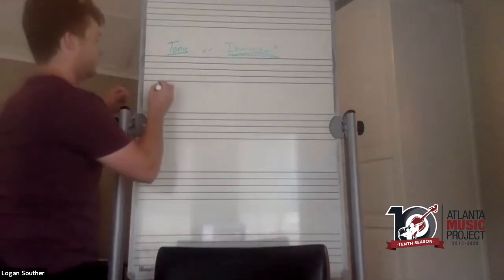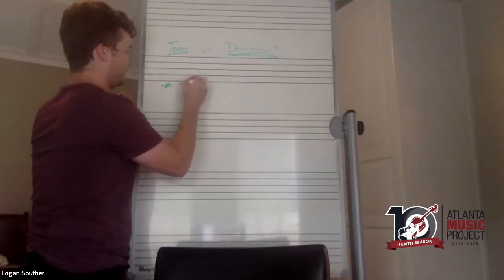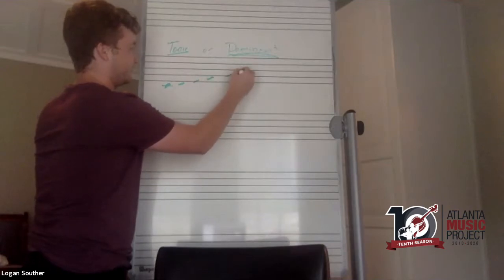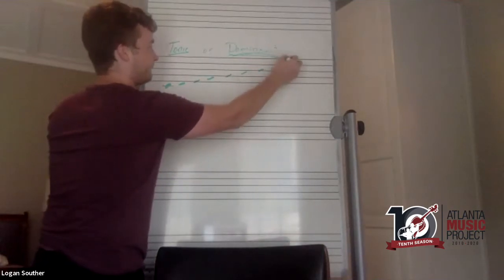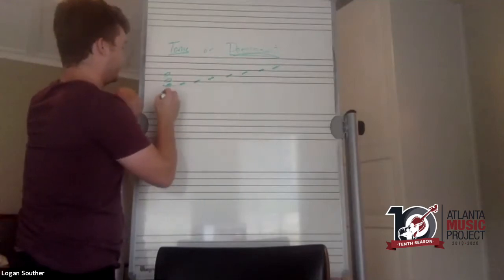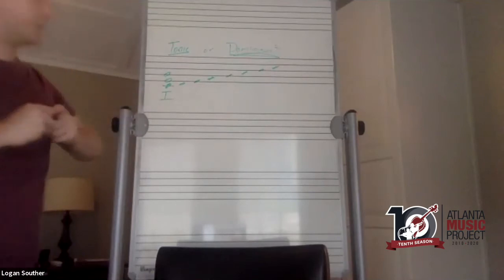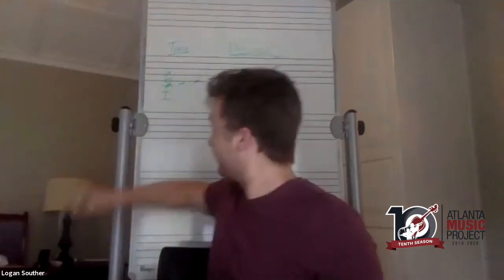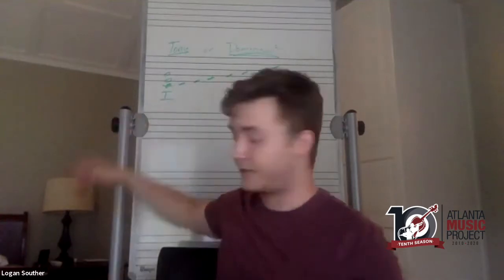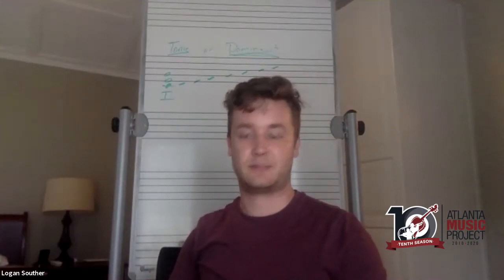So if we're in C major, here's a C major scale. That first note is what we call the tonic. So I'm going to play a chord that will let you know what key we're in. Now the note that I play after it, there's the key of C major.